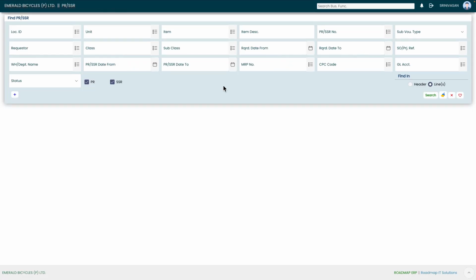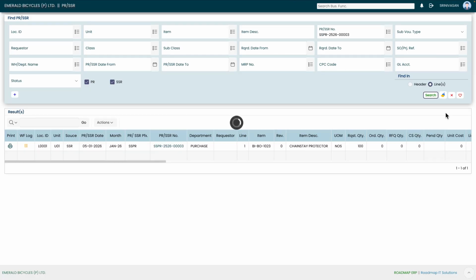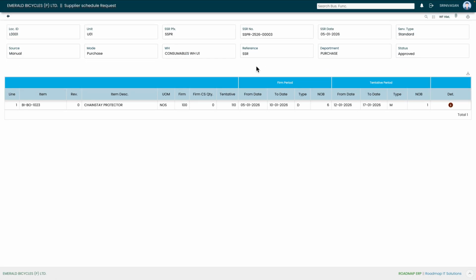Now after approving, let's filter the document to look up our status. Now click on search. Click over your SSR number. If you look at the status, it's been changed to approved. Workflow history refers to the record or log of all actions, approvals, rejections, and status changes that occur during the life cycle of the workflow transaction in an ERP system. It provides a complete audit trail showing who did what, when, and what decision was taken at each step of your workflow process, where we can have a view of it.